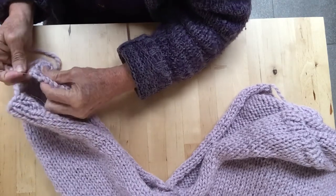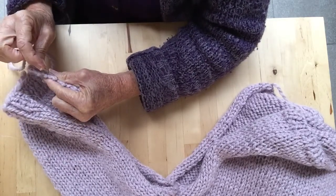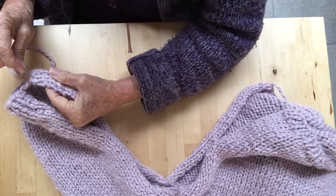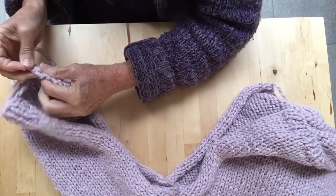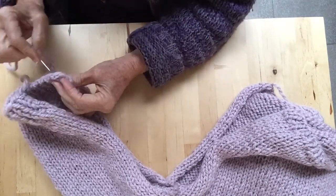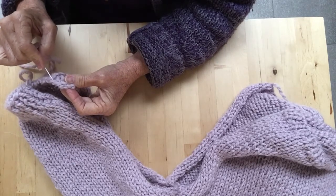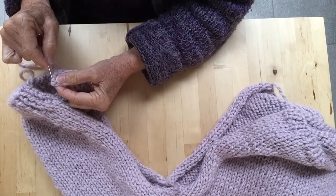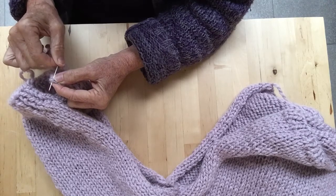So now when you look at this one, there's the same thing, there's your edge, and there's your next stitch there, not in here. There's your edge there. So what we're going to attach is both edges. So if you can see that, that there is one stitch, two stitches, but right on there, that's actually your slip knot that you've made. That's your first stitch that you made.